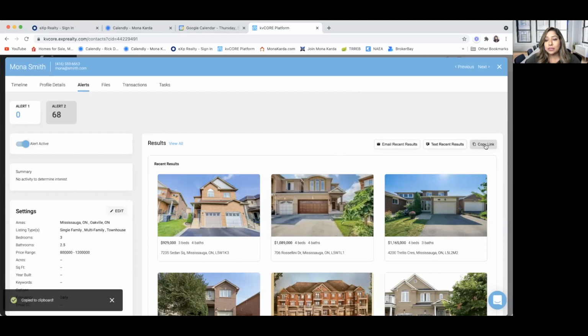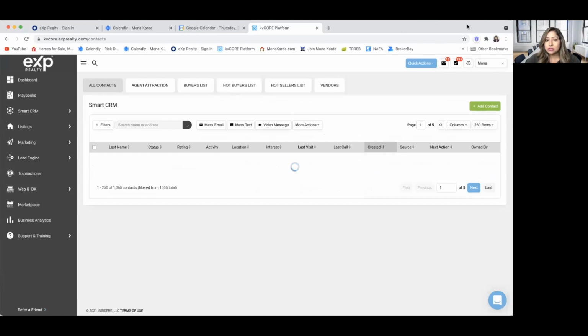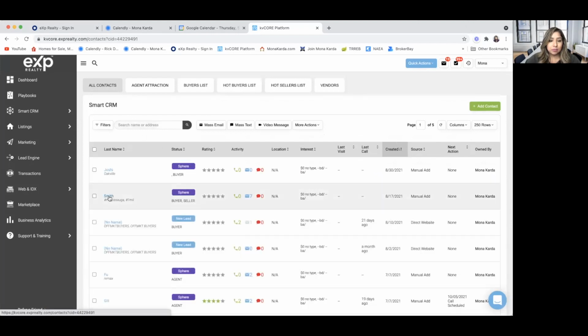Okay, you can copy the link. Now, why would you copy the link? Because if it's being texted or emailed, what's the point of copying the link? You can copy the link and maybe send it to them in another form that you might be communicating with them through. If you're communicating with them through, let's say, WhatsApp, there is no option for WhatsApp, so you may want to just copy the link and send it that way. On WhatsApp, they'll still get it, and you'll still get on the back end what they've been looking at. Okay. So let me just close that for a second, and it's going to open up here.